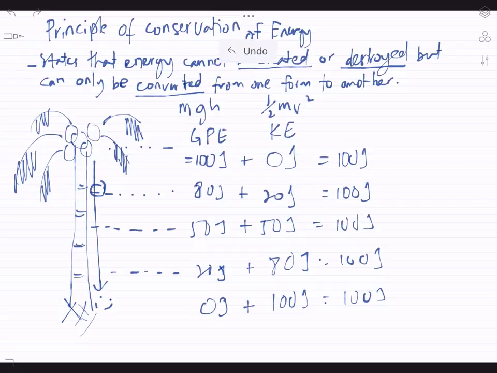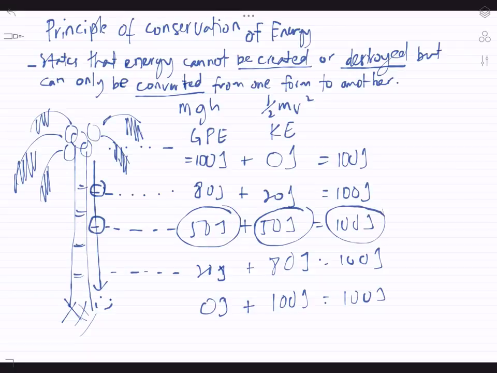You can see here, the number of 100 here is not changed. This is because it is conserved. Okay, you can see here, it is conserved. That is why the total energy is still the same. Now when it moves further down, now the height has reduced, so gravitational potential energy has also reduced here, but kinetic energy increases because it's moving faster when it's moving down. However, the amount is still the same, 100 joules.